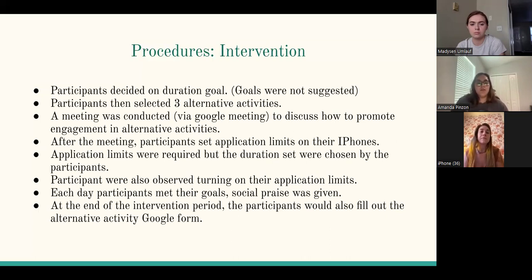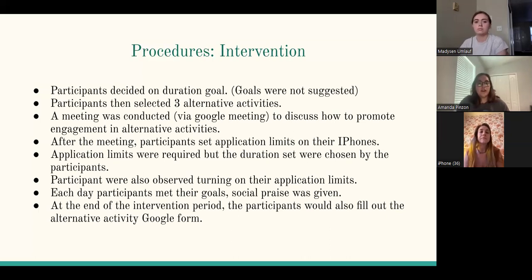One thing to mention about the application limits is that when participants receive an application limit alert, they can select either OK, which will close the application, or 3 options: ignore for 1 minute, ignore for 15, or ignore for today, any of which will allow them to continue using the application. Once the participant reached their time limit on the application, they would continue to receive reminders each day that they have passed their time limit. They can open the application until the next day. So you were still allowed to use the app even if you passed your duration, which is an important thing to note.